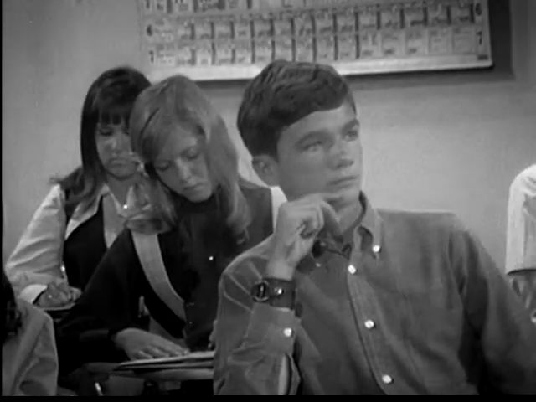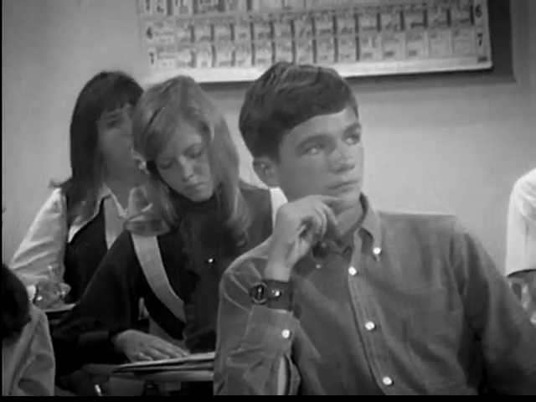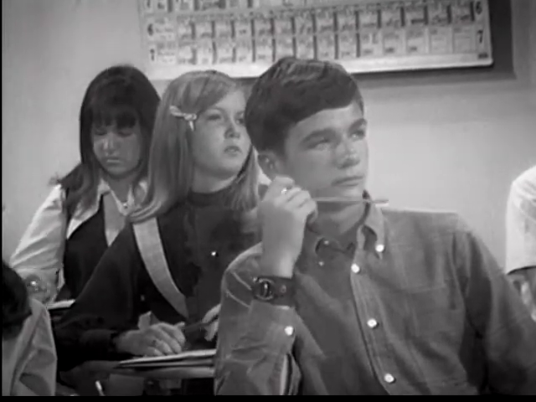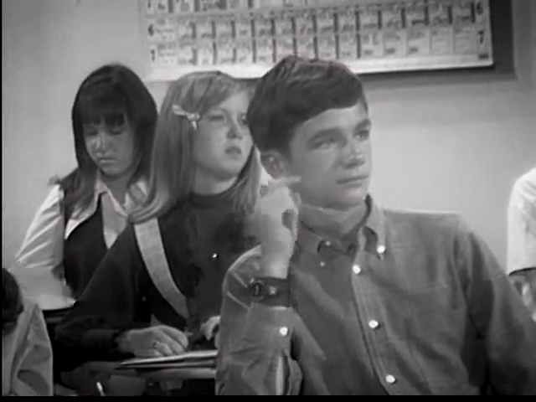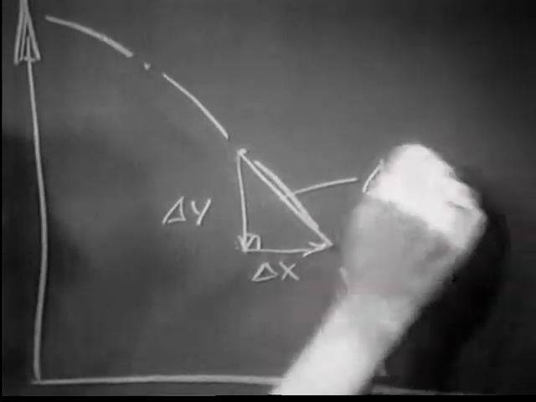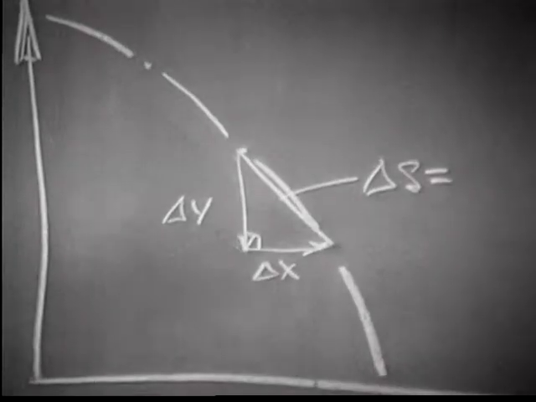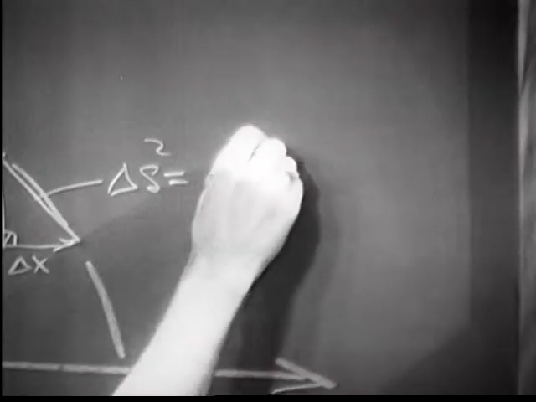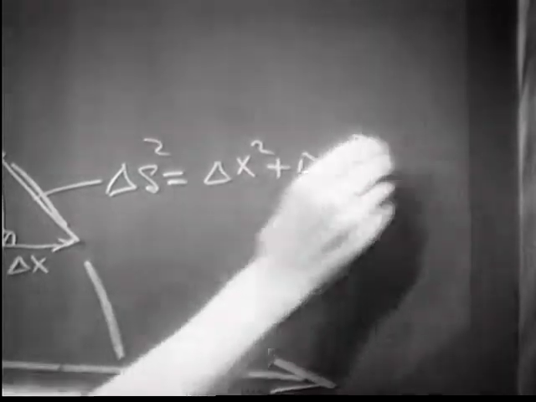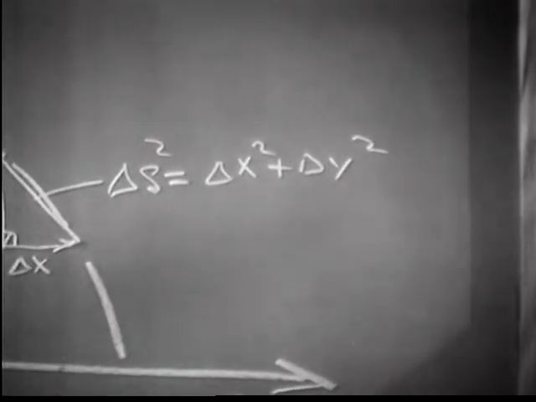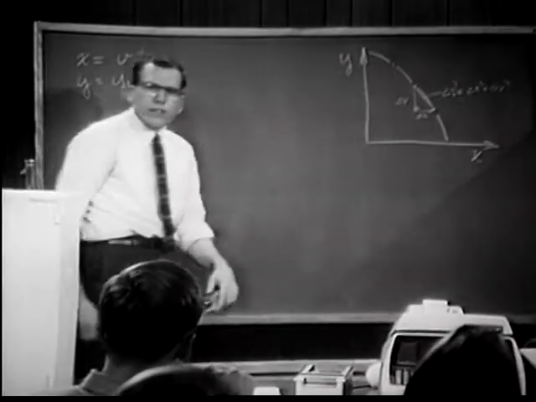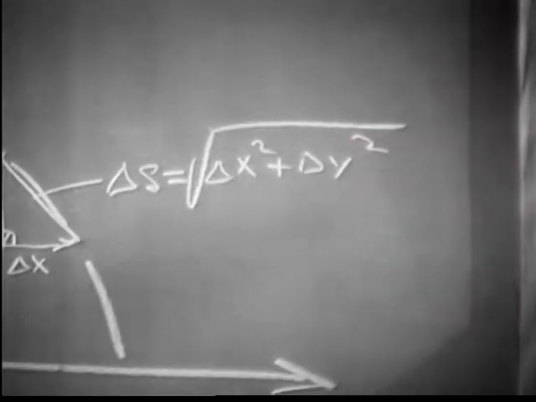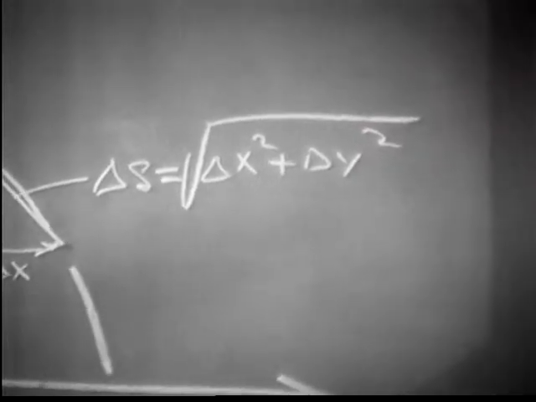If we know those, how do we find the distance of the hypotenuse of that triangle? Joy, what could we do to find the distance of that hypotenuse? Use the Pythagorean theorem. Okay, what's the Pythagorean theorem? X squared plus y squared equals s squared. S squared equals delta x squared plus delta y squared, but we don't really want delta s squared, do we? What do we do to do that? Take the square root of both sides, okay? And real rapid, square root like that will just erase it off. Okay, so we could take the square root.